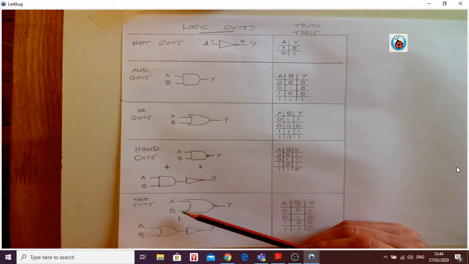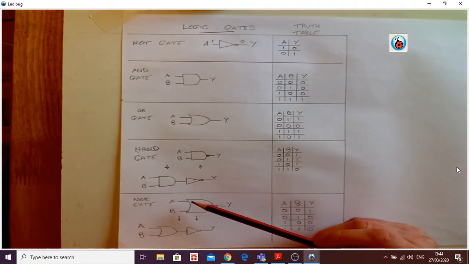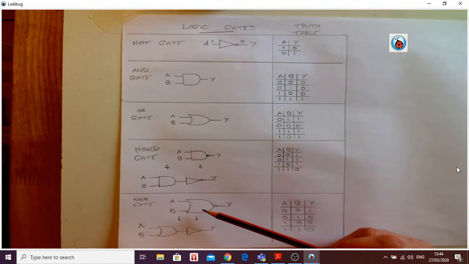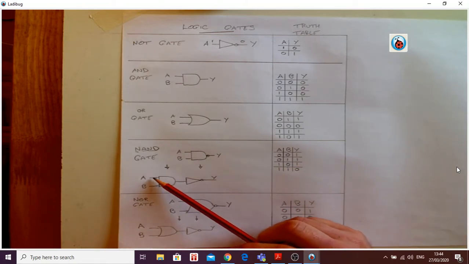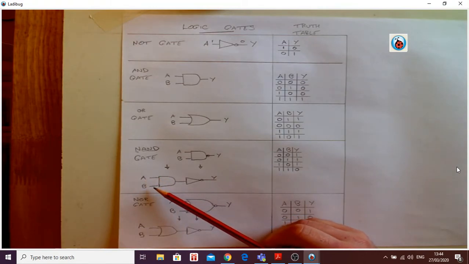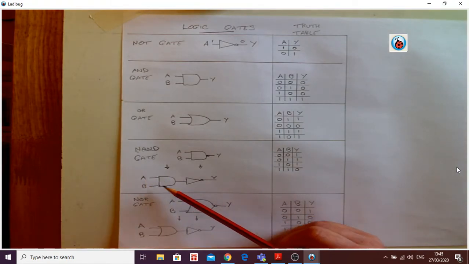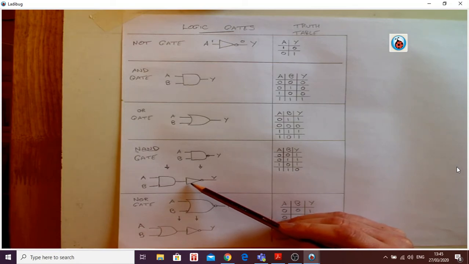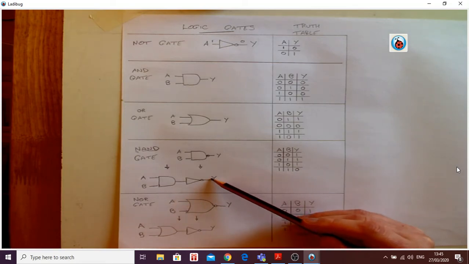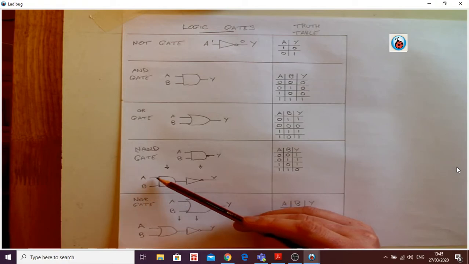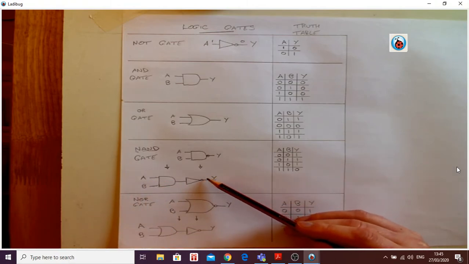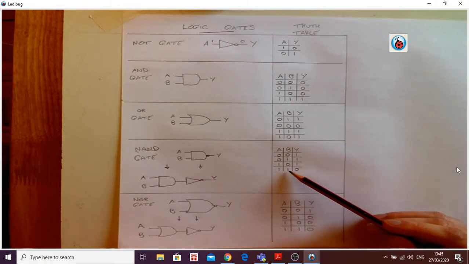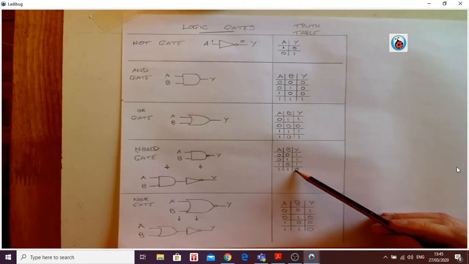So AND first, and then NOT. How does this work? Well, you could just learn off the truth table, or you could figure it out for yourself. If A and B are both 1, an AND gate, as we know, will have a 1 here. But then this 1 goes through the NOT gate, is switched around, and gives us a 0. So when both of them are 1, we have a 0 over here. We can go over to our truth table. When A and B are both 1, we have a 0 over here.